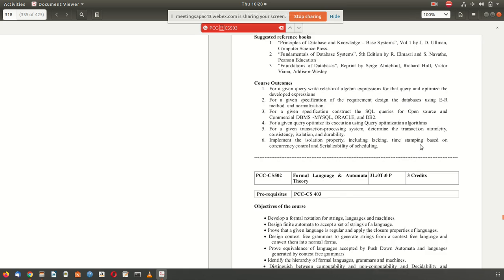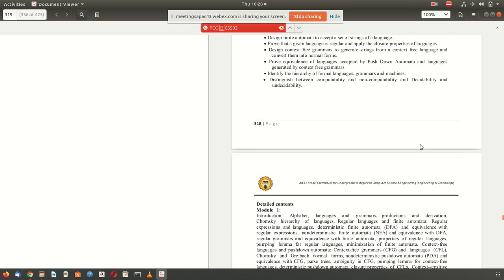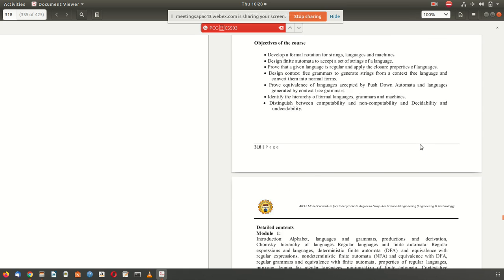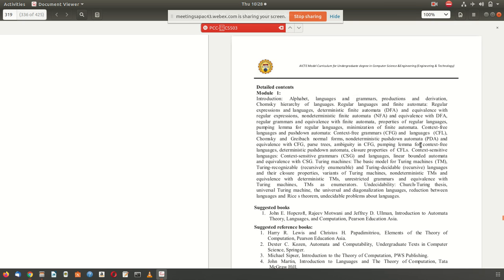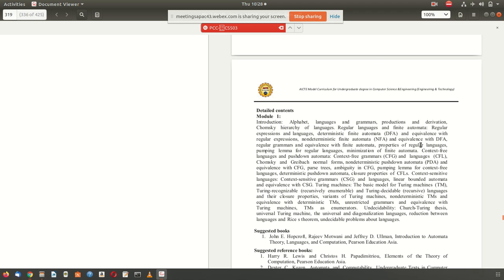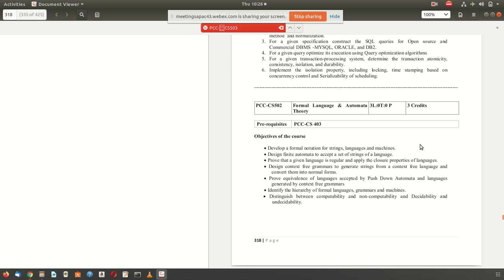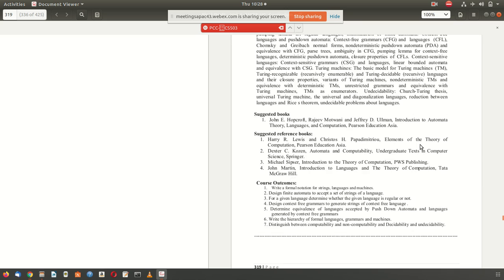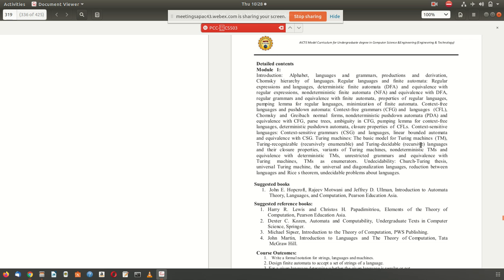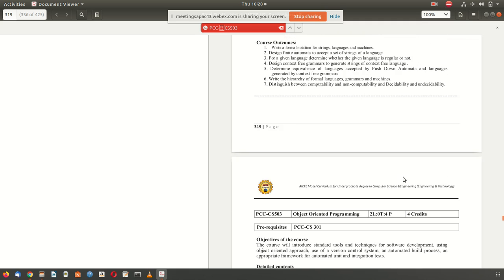Okay, FLAT also, if you see, everything is just put into one chapter. Can you see? This is the syllabus of FLAT, formal language and automata theory, and only one module is there. After that, suggested books and references. So see how the syllabus is written. It is not a good way of writing it. I don't know how faculty will teach.